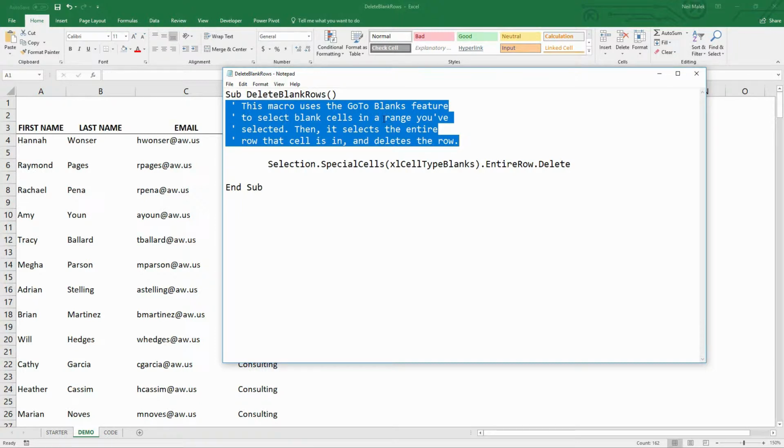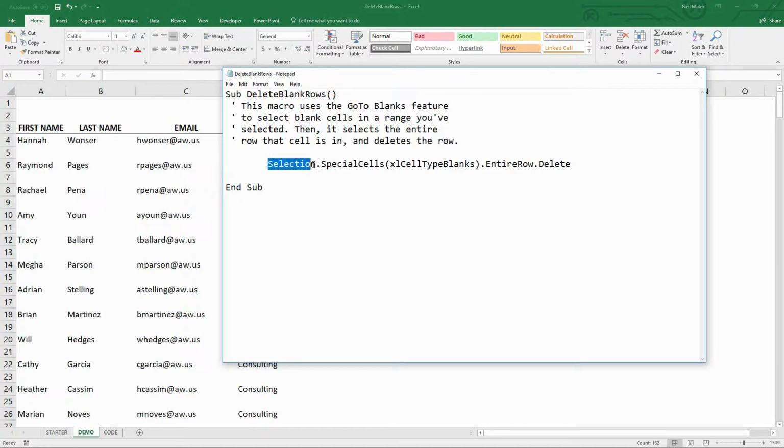It selects all the blank cells, and then it selects the row that blank cell is in and deletes the row. So whatever you have selected right now, use that Go to Blanks option, which is SpecialCells, xlCellTypeBlanks, and then select the entire row, delete, just like that.